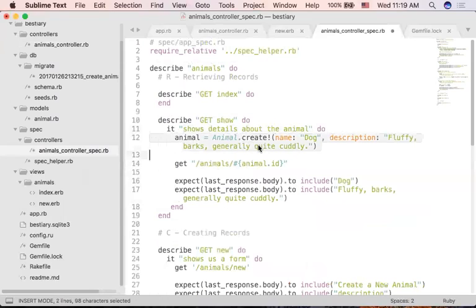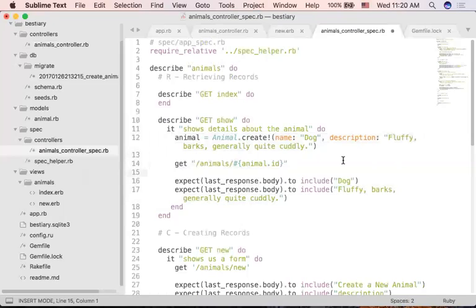In order for this test to execute, I need to create an animal. That's something I need to do ahead of time. So I'm going to create this animal using this create bang, which is going to be named dog, with a description as all the things that we just had. This is the given. This is the when. This is what's being executed. And then the then, which is what do I expect at the end. I expect the body to have the name dog on there and include all of this description as well.